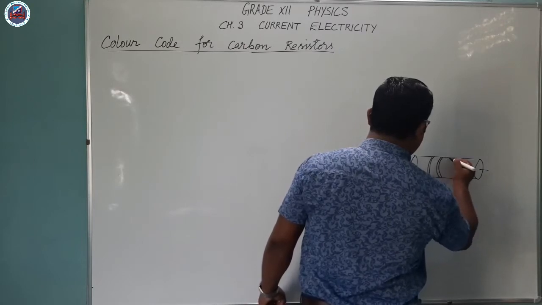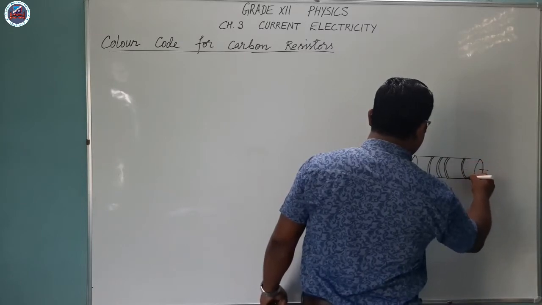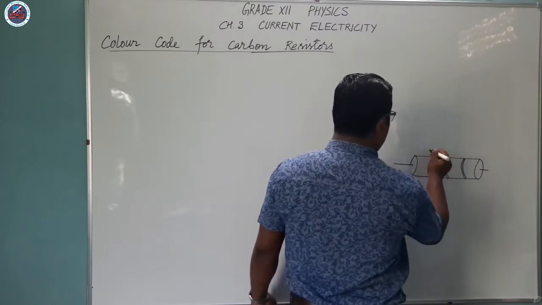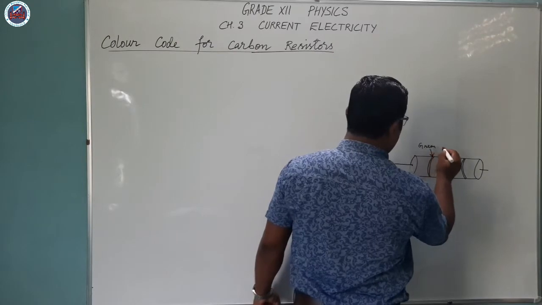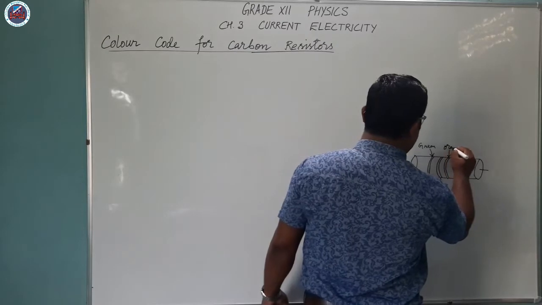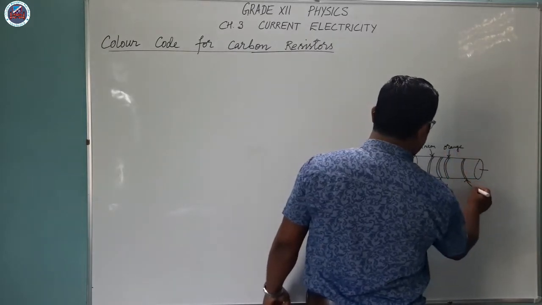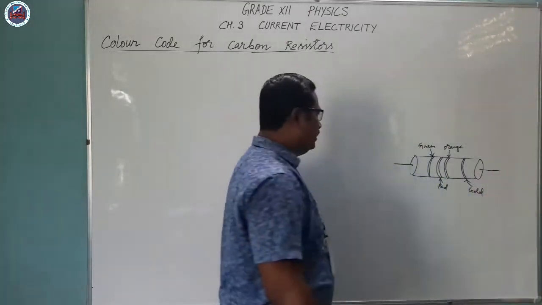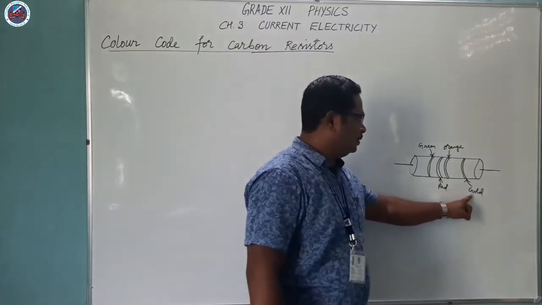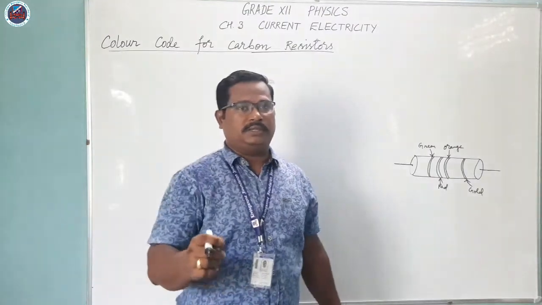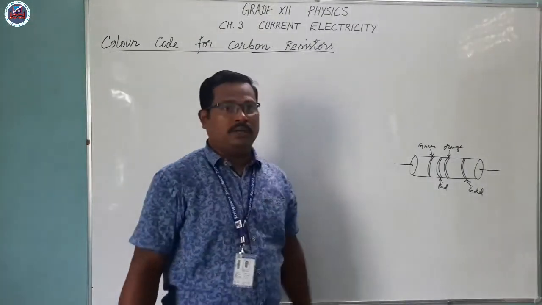Sometimes 3, sometimes 4 stripes you can see. If it is 4, the fourth one will go a little bit far. Its gapping will be more. These are made up of colors. This is green, suppose. This is red. This is orange. And this is suppose gold. Like this it will appear. Now by looking at this color, you should be able to write down its resistance, or we should know how much resistance the particular resistor will offer.